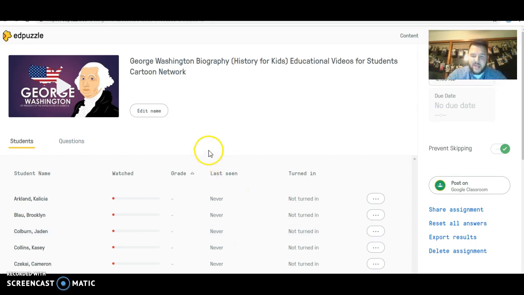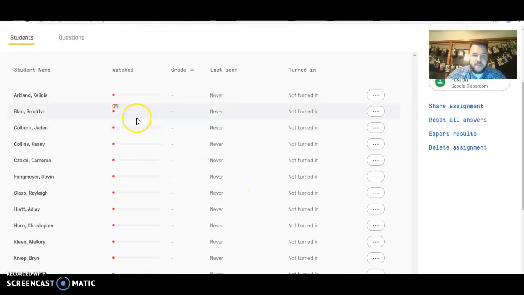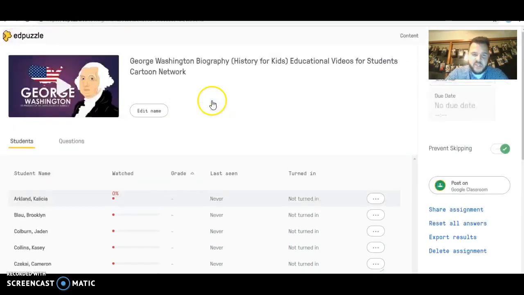One thing I do like is that, and I'll show you this when it looks done, but this is what it looks like at the beginning, where they haven't watched it, and you can see, oh, Felicia here has watched 0%, or if she's watched half of it, it will say it. I can't monitor all the computers in my room, but if we've been watching a video for 30 minutes and you're at 10%, it probably tells me you're on something else on your computer. So I can encourage kids to get along there.